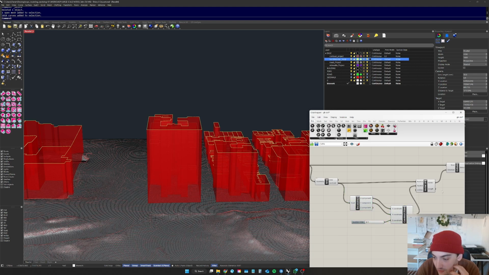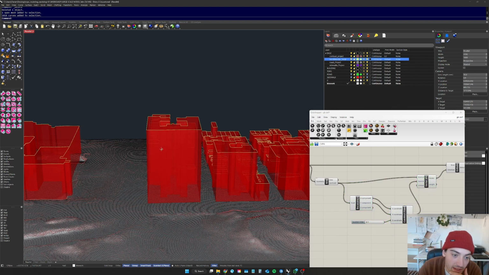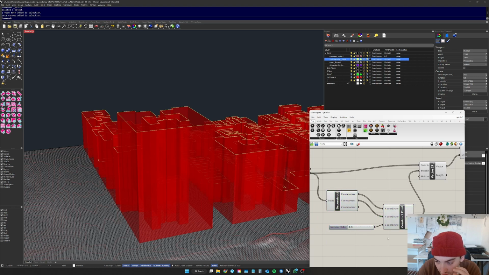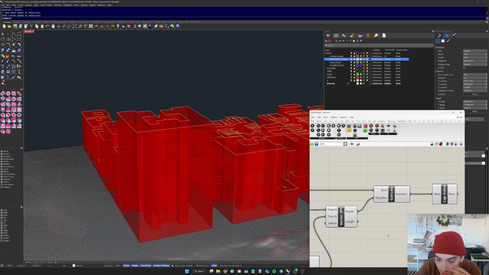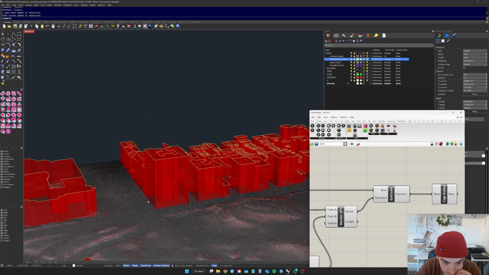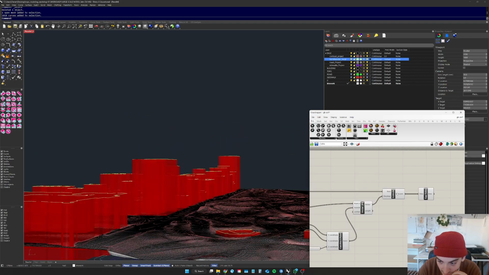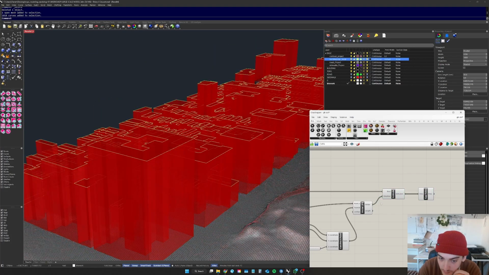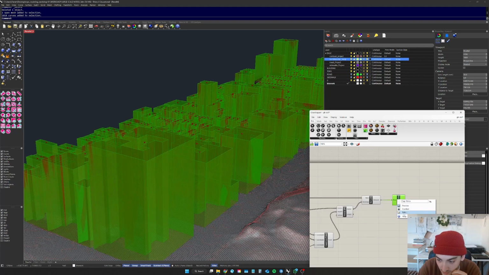Using that, we can create a vector that essentially points down. It's like an invisible vector pointing from the point up here down to the point at 0 that we've created by this process. And then we use that vector to extrude our polylines down to 0. When you extrude them, it'll likely have holes at the top and bottom, so you can just cap the holes.